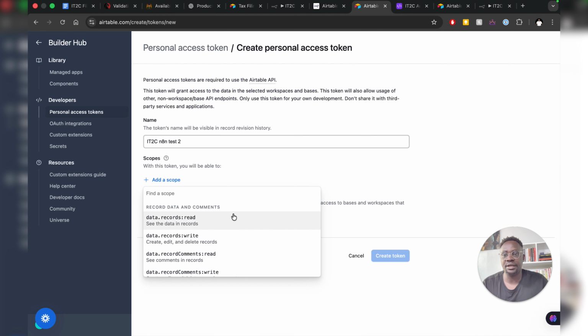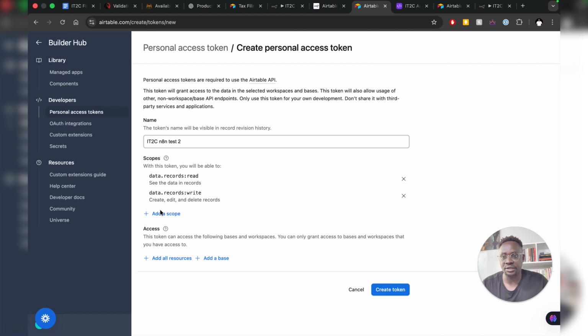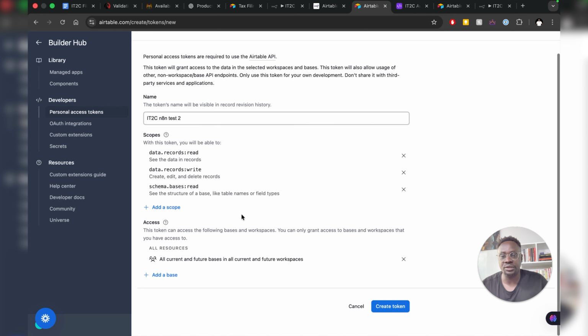So let's come back in here, read, add another scope, data records write, and schema bases read. Okay. Then access, which data do you want N8N to have access to? So for this, I'll just add all resources because it'll make it easier if you're trying to build this for yourself or you're trying to test it out.